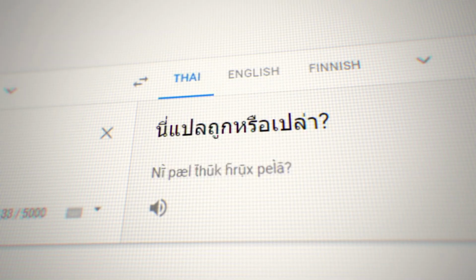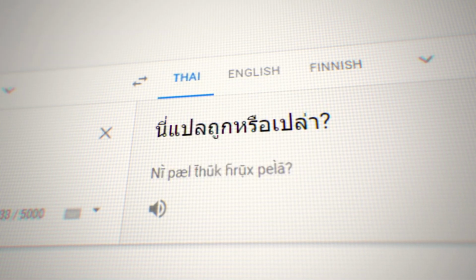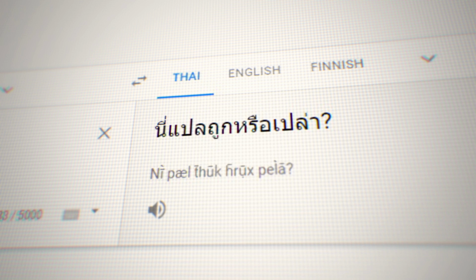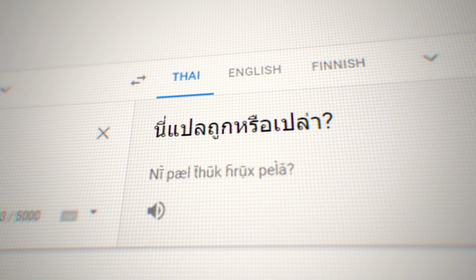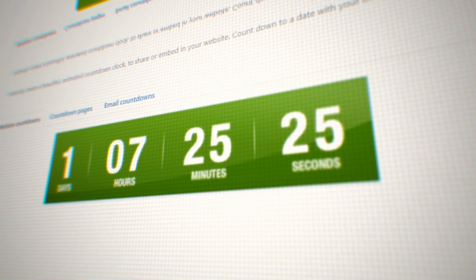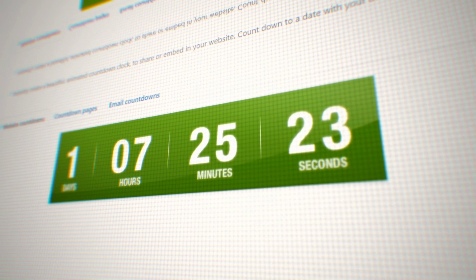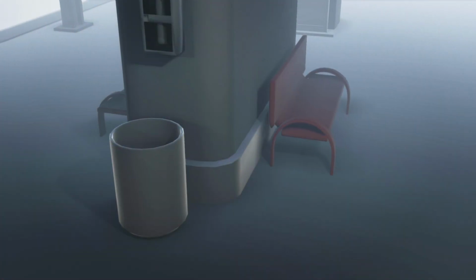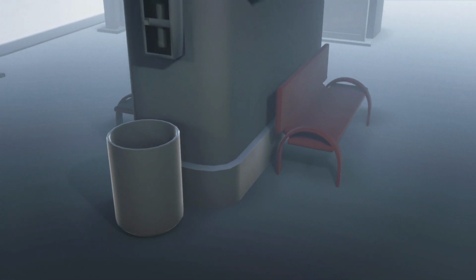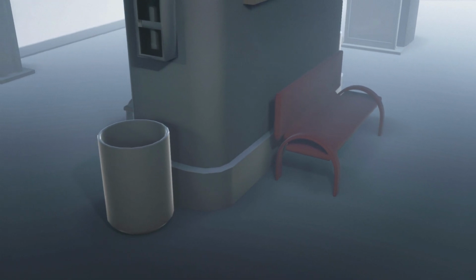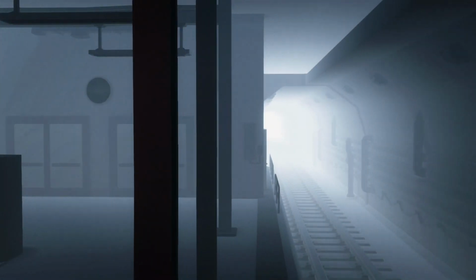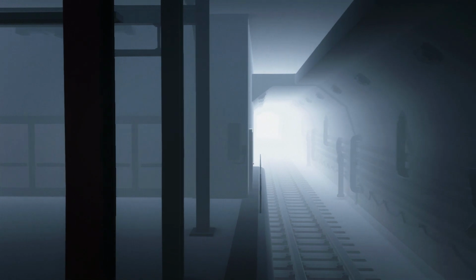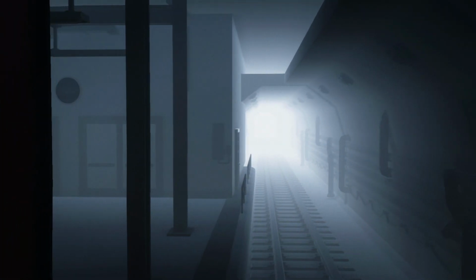We researched a handful of languages like Thai and Sindhi, but they were either too difficult to read or we had technical problems with the in-game fonts. Due to the tight game jam deadline, we were also limited with how far we can push the game's graphics, so for that reason we opted for simple low poly shapes with solid colors as textures and a very heavy fog in order to mask the lack of details and create a moody and potentially spooky atmosphere.